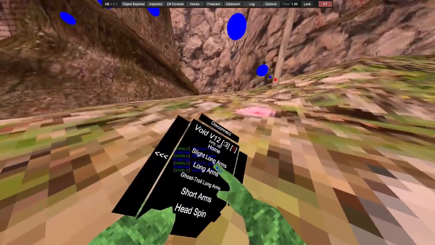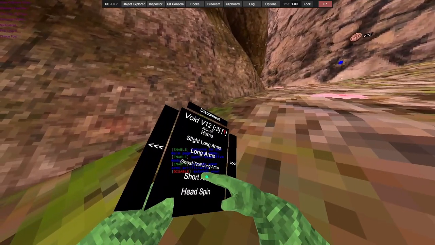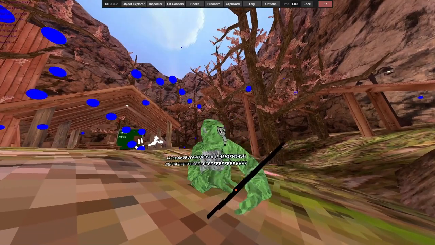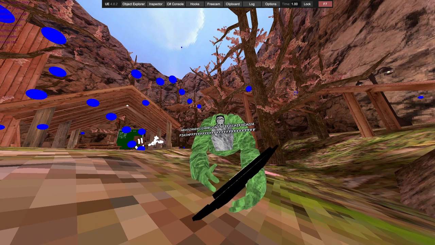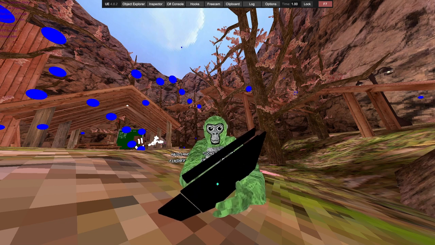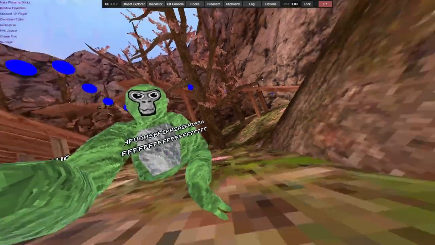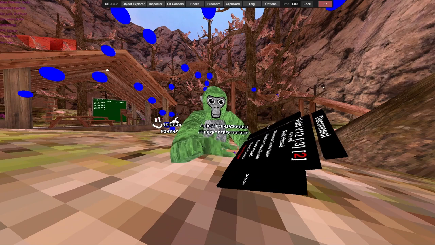Rig. Slight long arms. Long arms. Ghost long arms. Short arms. Head spin. Sorry. Head spin. Roll head. Sideways head. Roblox head. Snap head. Weird head. No finger animation, so no matter what button you press, it does not close your finger.